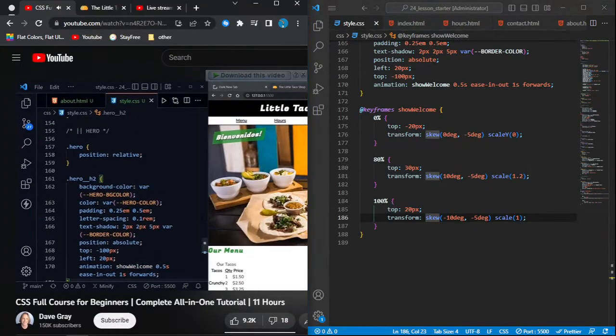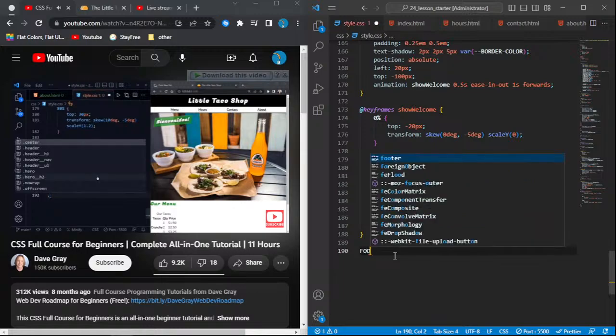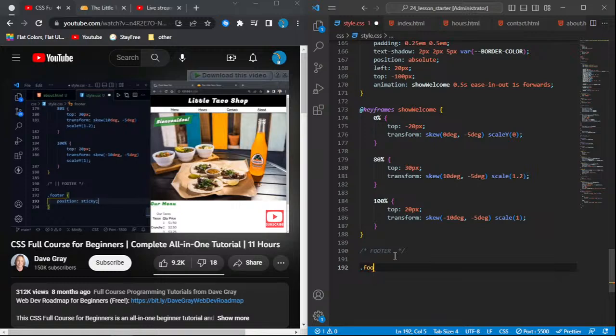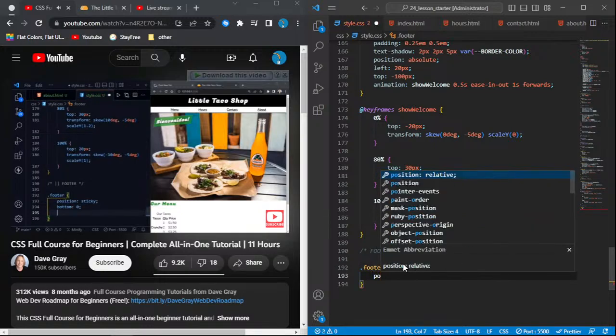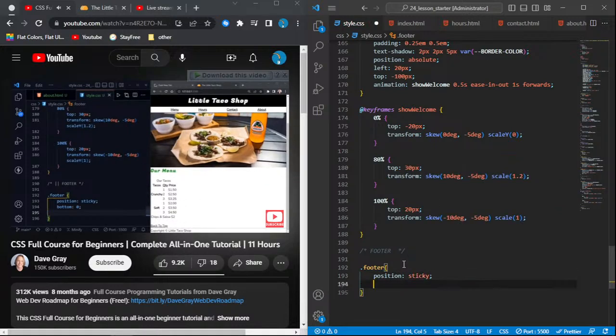After we have styled the hero section, we're now ready for the footer section. So I'm going to put in a label in the style sheet for footer. And now we can apply those styles with the footer class. And here, this is going to be position sticky as well as the header, because we want it to stay in place. So the bottom will be 0, so that will put it directly at the bottom. And I'll save that much. And let's go ahead and scroll so we can see the footer down here. It's our copyright with copyright symbol and a little taco shop.